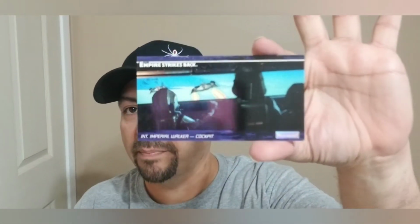Boxed Heroes card. They've been doing these longer Empire Strikes Back collector's cards, which are real nice too. We have a San Julian card from 1994. Not sure. There we go. We also have our stickers. So we have some Star Wars. Some more Pokemon.